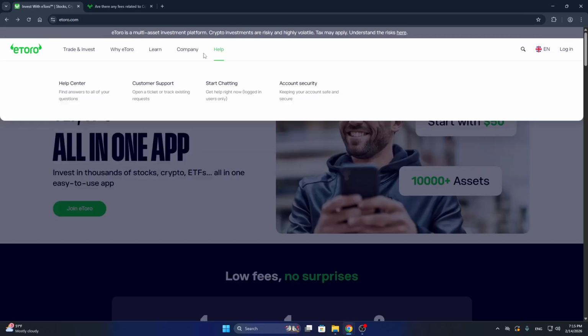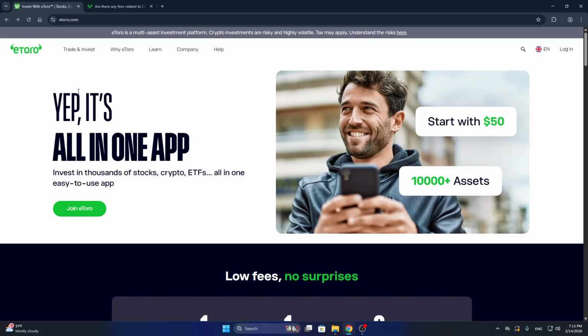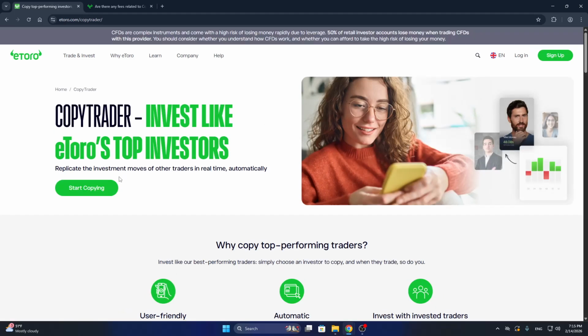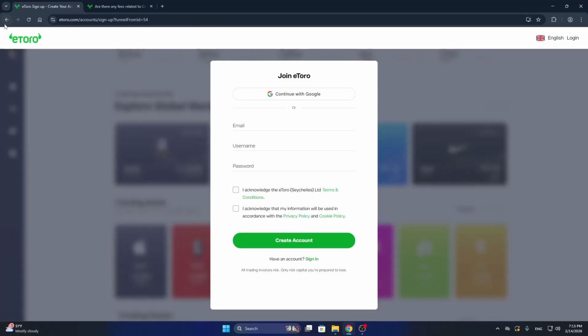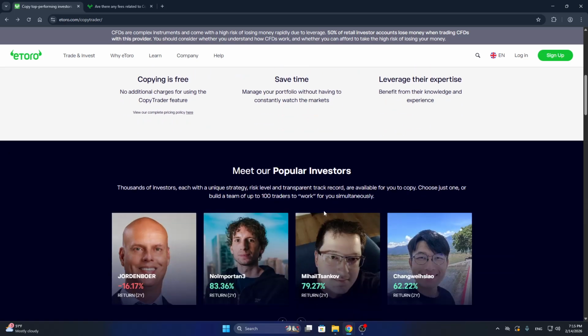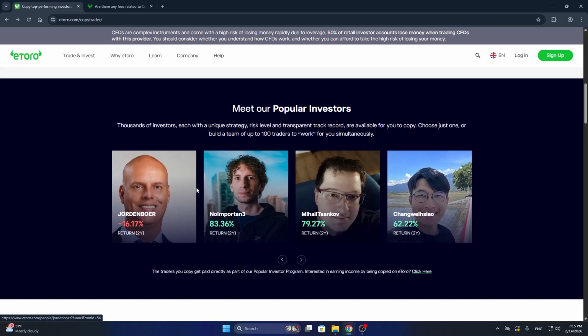So once you're logged in, you are going to be greeted by the main page where at the left side of the screen you can find the menu with all the trading options, and here we have the copy trader where we can find people that we want to start copying. So let's take a look at how to calculate any fees that you're going to be able to use when you're copying traders, and if there are any fees.